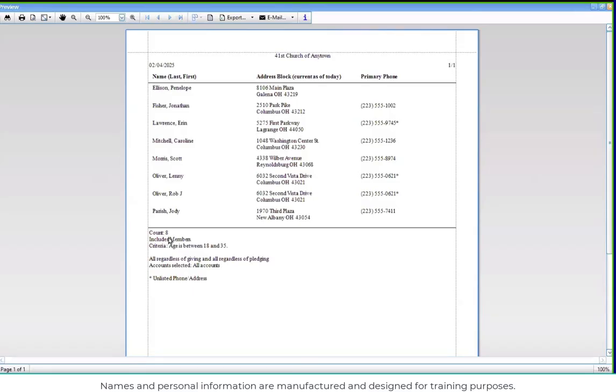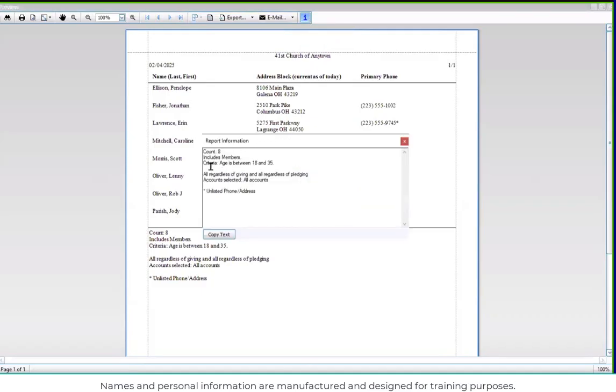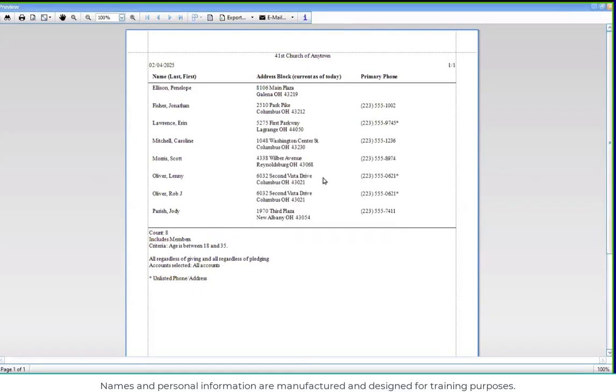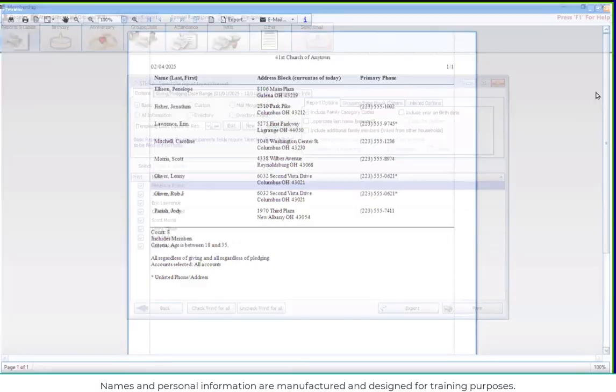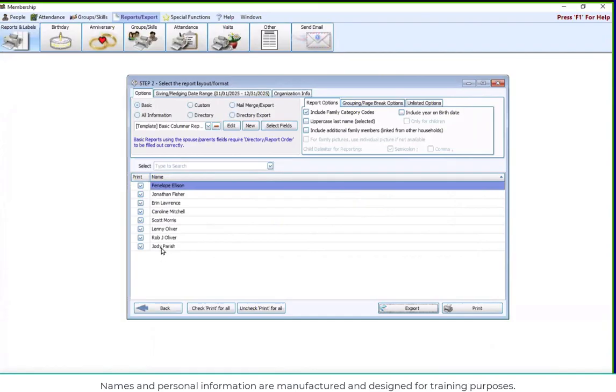So here's your 8. This is how many people you have with an age between 18 and 35. If you have a really long report that you generate and you don't want to scroll all the way to the end, up at the top, you can hit the blue letter I. That's your information button, and that's going to give you a quick way to find your count and your criteria. Now, the benefit to printing out this report is that you will have this at the bottom, so it reiterates to you what the query is. But if you just need the count, you can find it right here. Also, if your list isn't very long, you don't even have to print it. You can just count right on this screen.